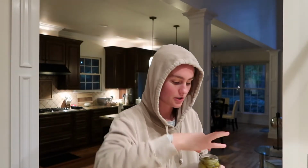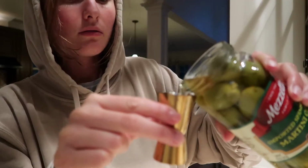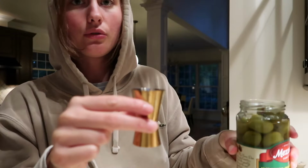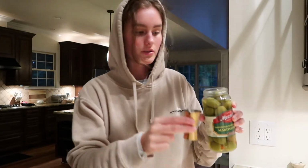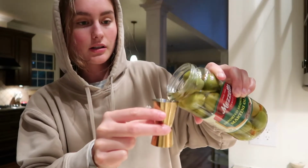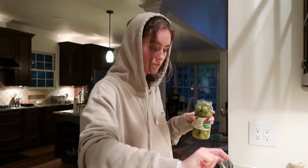First, I want to try one because, oh my god, delicious. So next, I need to pour some olive juice in this. I'm literally gonna do 2 shots of olive juice because I like it dirty. Honestly, I'm gonna do more because I know myself.